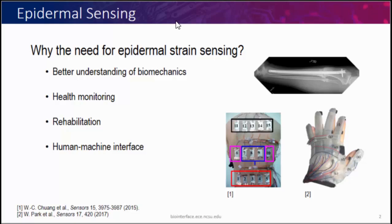We want to do the same thing for on-body sensing. Some of the benefits are health monitoring — for example, you can measure arterial pulsation on your skin. You can also put a strain sensor on your chest and measure chest expansion and contraction, so you can measure respiration, which is important for certain diseases like sudden infant death syndrome. And you can also measure speech by putting the strain sensor on your throat, which can be translated to speech.